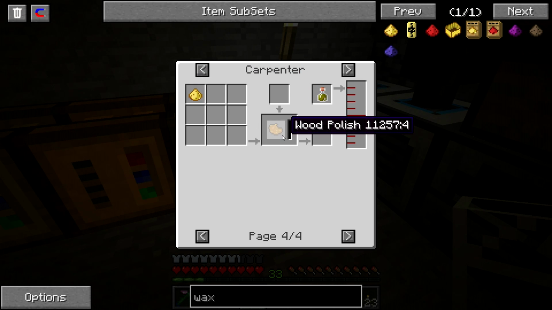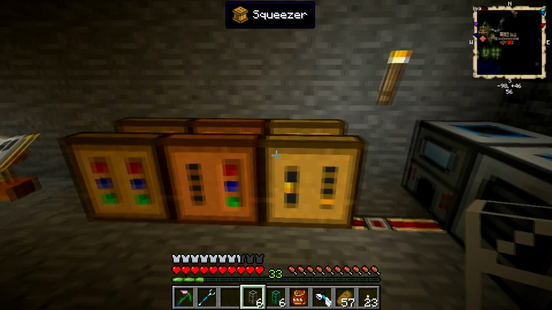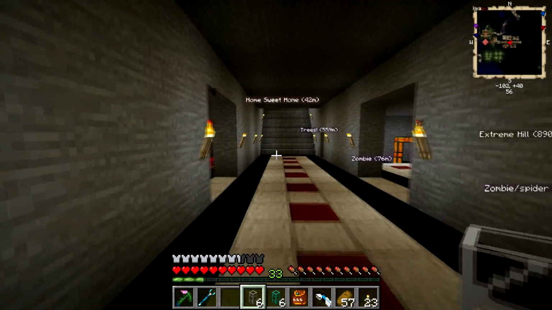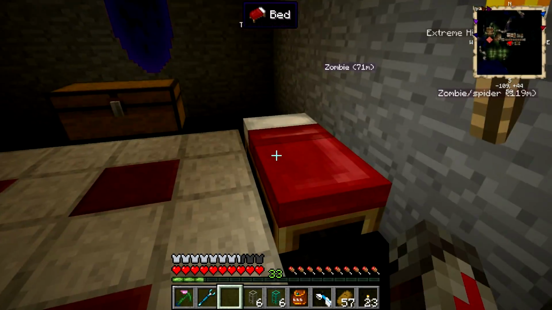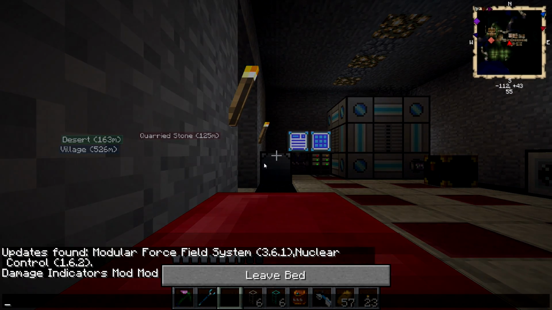And we can also make wood polish. Not sure what that's used for. That's new since I've used this system. So yeah, that's kind of the basic system for our bees. Right now, they're just happily breeding. Well, not right now because it's nighttime. But it should be all automatic at this point.